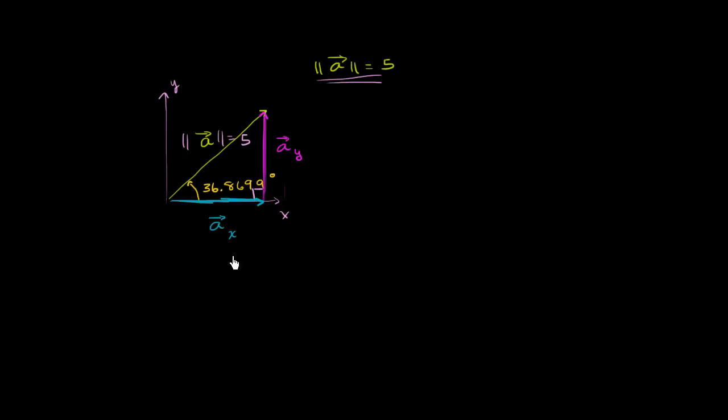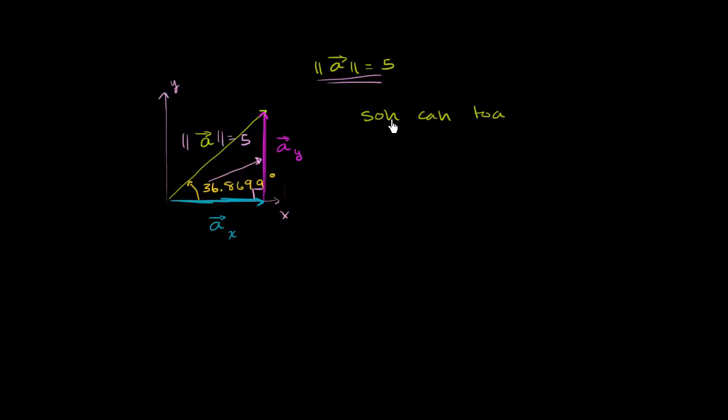Well, we could use a little bit of basic trigonometry. If we know the angle and we know the hypotenuse, how do we figure out the opposite side to the angle? So this right here is the opposite side to the angle. And if we forgot some of our basic trigonometry, we can relearn it right now. SOHCAHTOA.